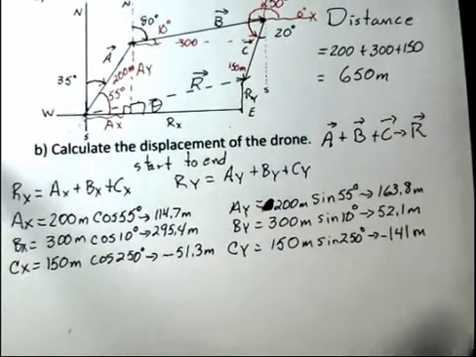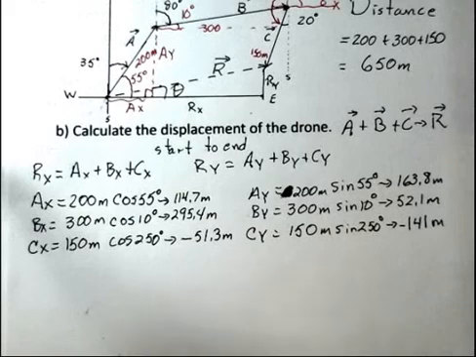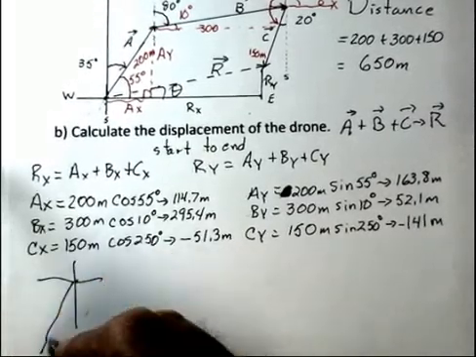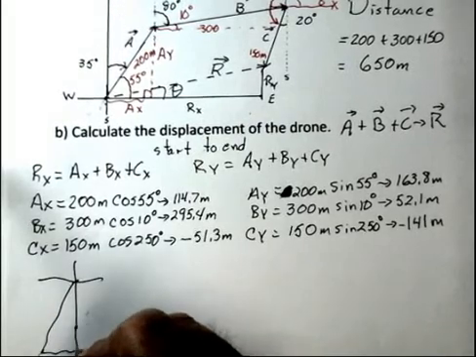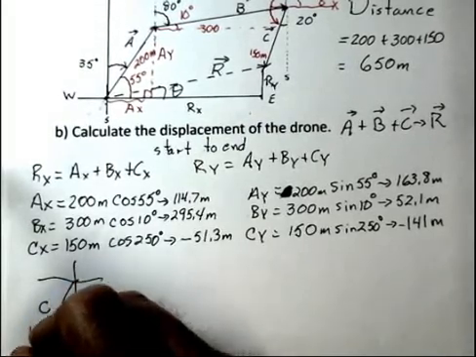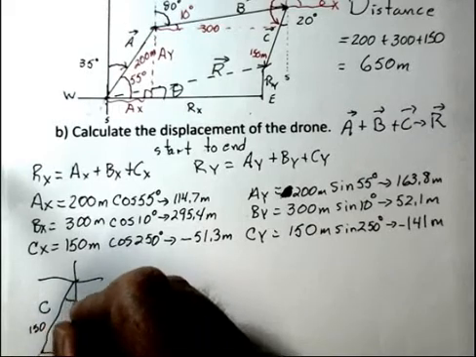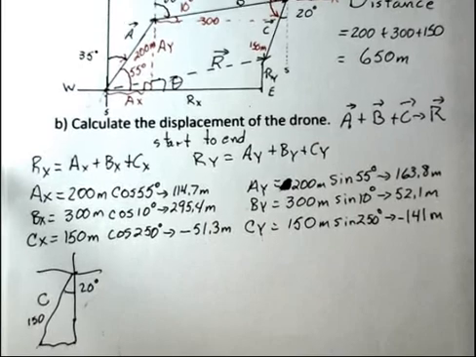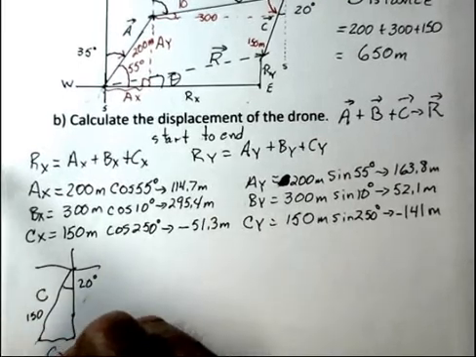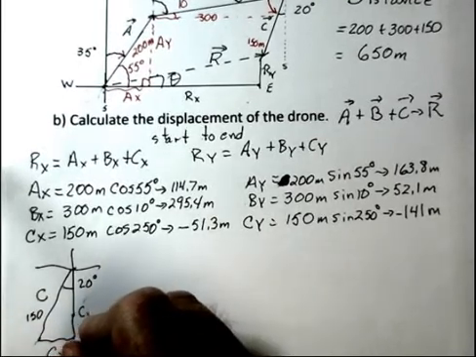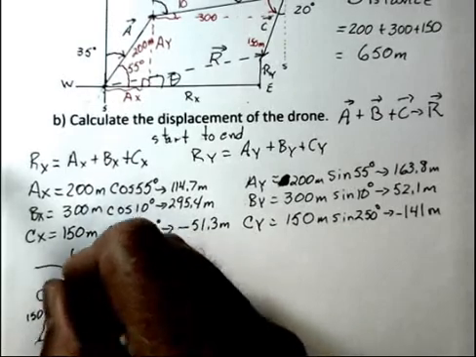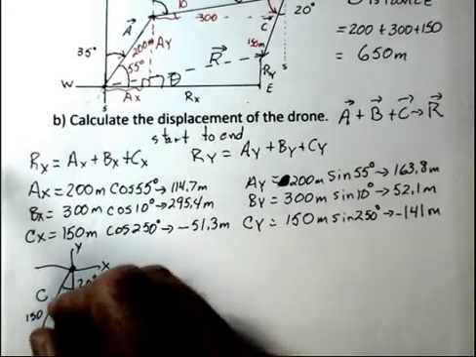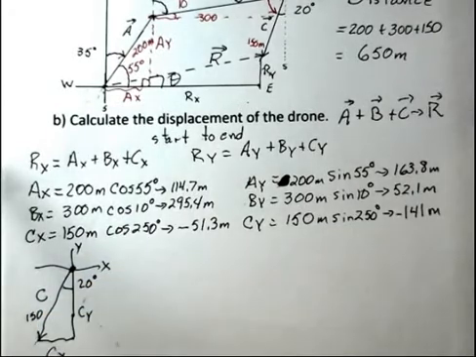If I was to set up vector C in its own triangle, I'll do that just quickly down here. Vector C looks like this. Length of 150 meters. Up here we have 20 degrees. And I could calculate the C sub x and the C sub y. Again, x axis here, y axis up here. We're starting the drawing at the origin. Vector C is down and to the left.